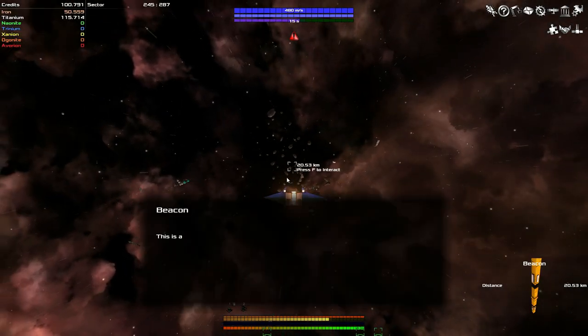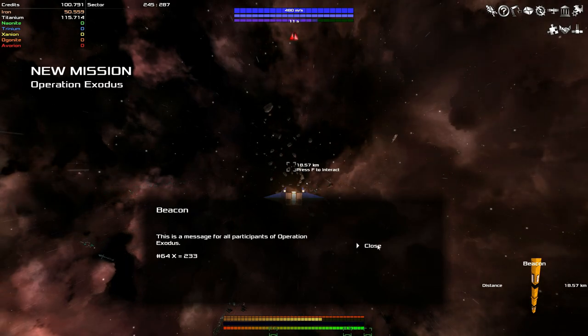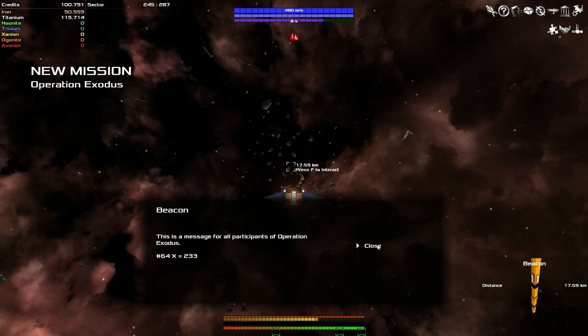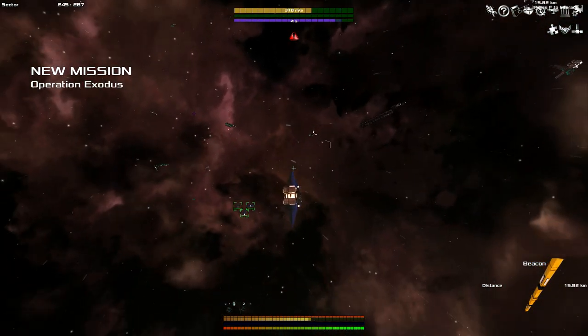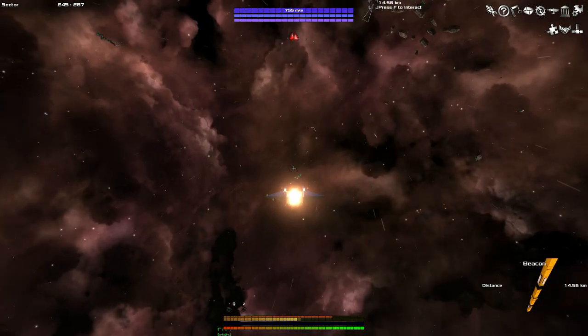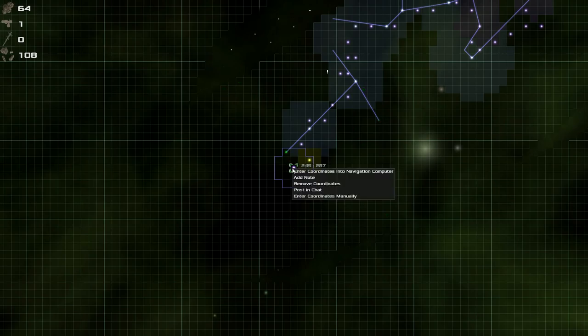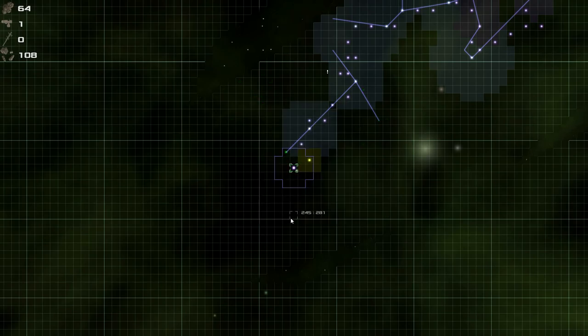Oh, hello, Beacon. This message is for all participants of Operation Exodus. Oh, we found Operation Exodus already. Okay, then. The pros of randomly, aimlessly jumping, I suppose. Let's just make a little mark here, though, so we can come back later. Stuff! I will totally remember what I mean by that. Anyway, let's carry on.